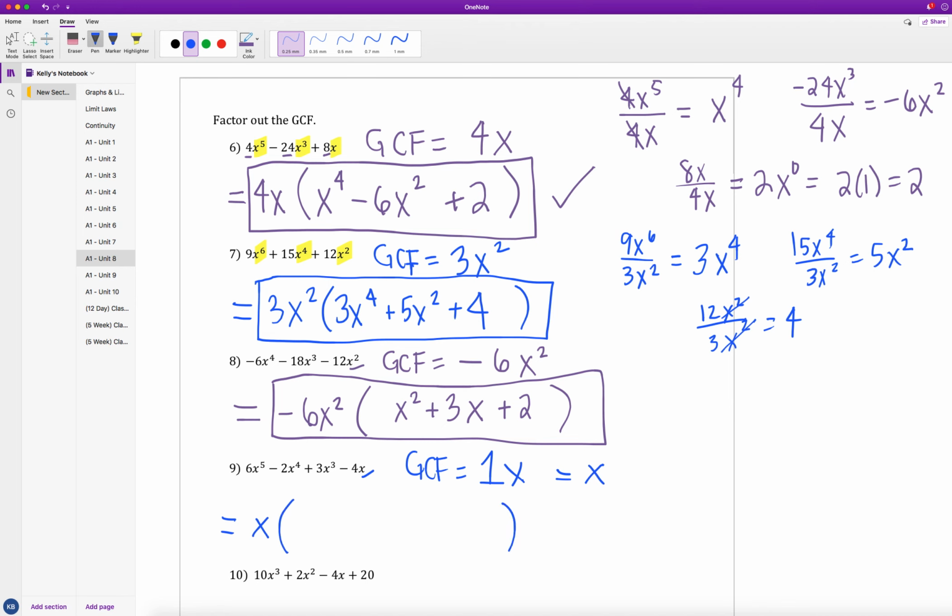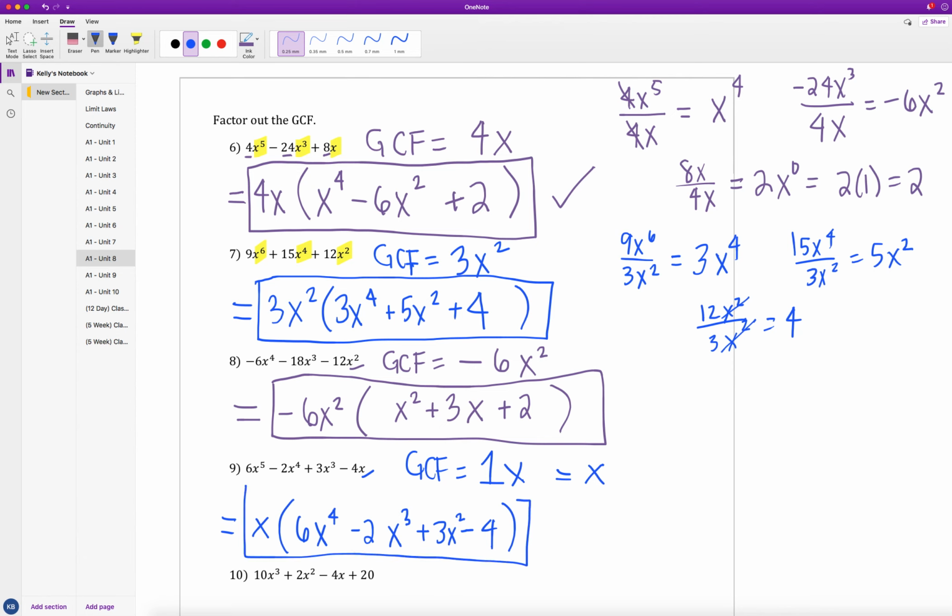So when I factor this out, since I'm only factoring out a 1, the 6, the negative 2, the positive 3, and the negative 4 are all going to stay because I didn't factor out any other numbers. In terms of the x's, the x to the 5th, if I take out one of them, I'll be left with an x to the fourth. For the x to the fourth term, if I take out one of them, I'll be left with an x to the third. Then for the x to the third term, I'll be left with an x to the second. And on the last term, I only had an x to the first, so because I factored that out, I'm just left with the negative 4x.